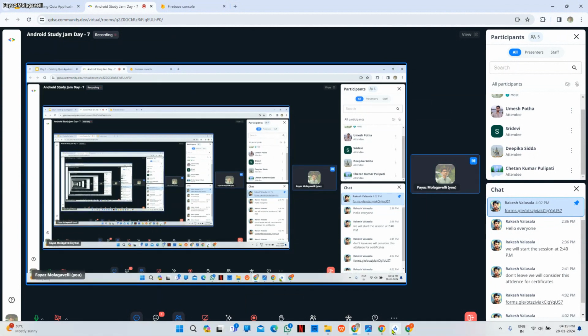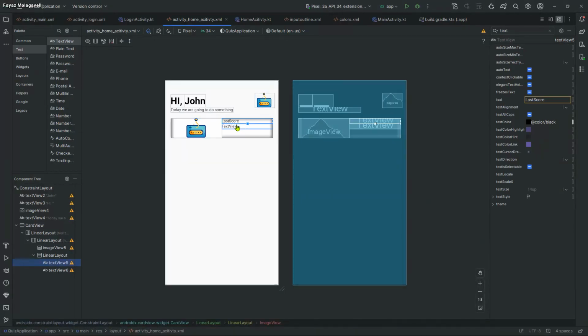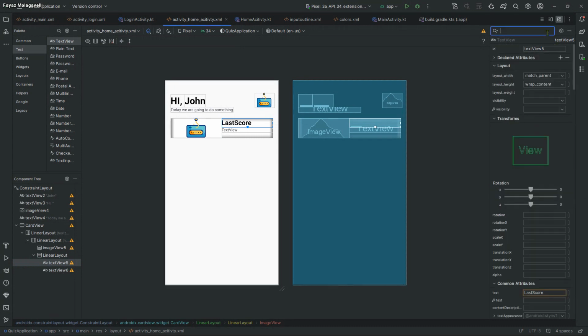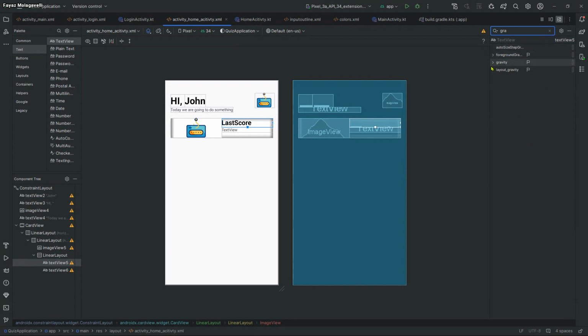Right guys, here I'm going to use this text view size to something like 24. Yeah, I'm changing this style to bold and changing its gravity to center.